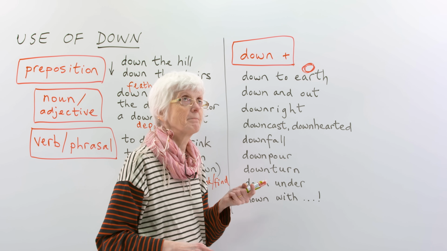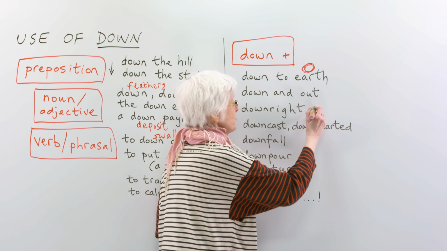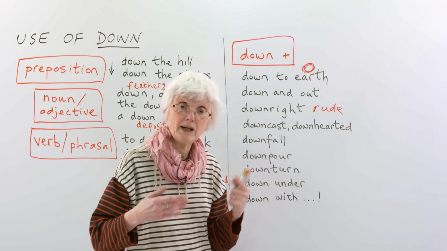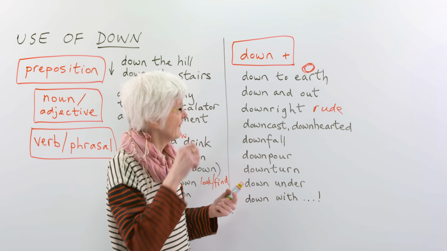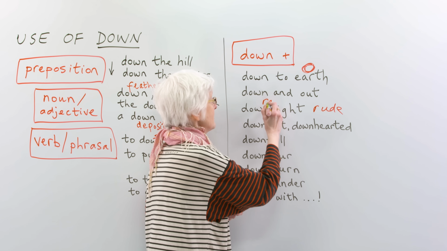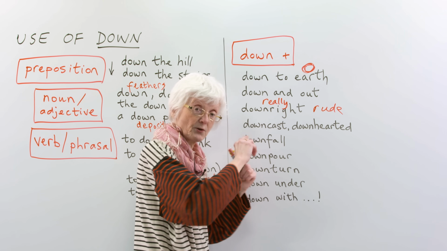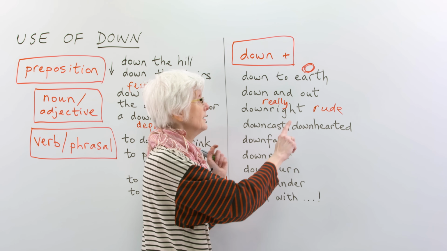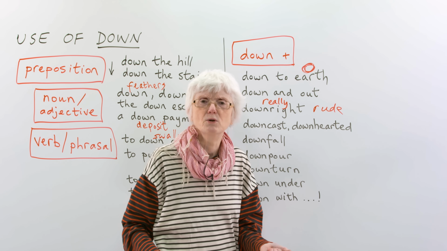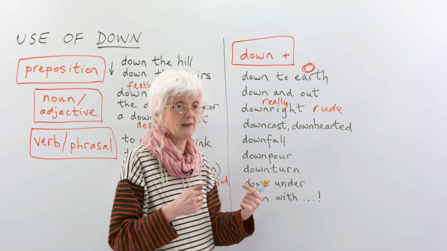Downright is used as an adverb. So if somebody is downright, for example, if someone is rude all the time, they say really bad things and upset people. They are downright rude. It means they are really, really completely rude. So it's a stronger way, rather than just saying that person is rude. That person is downright rude. It emphasizes it. It intensifies it.